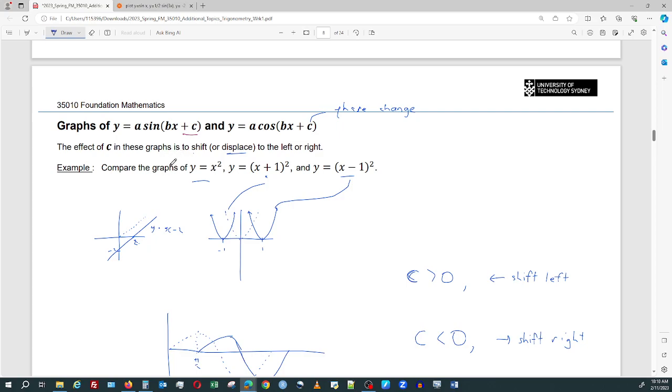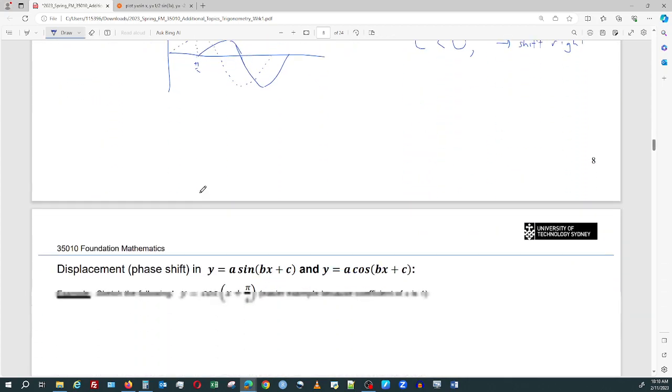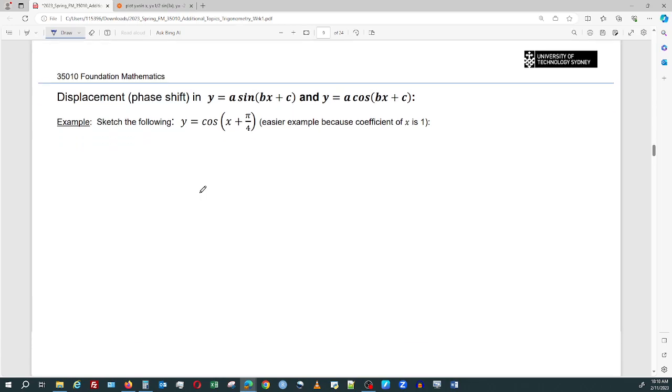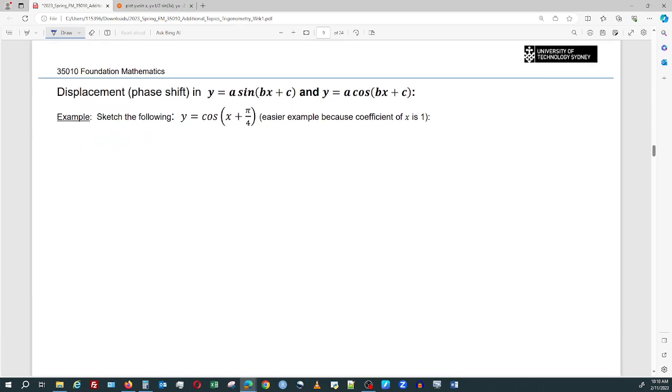All right. So the other thing that we want to consider is the displacement, with the effect of C in algebraic terms, is minus C on B. So we'll just give that result at this point, minus C on B. Okay, so what we're doing is moving it along. So let's use this information to help us develop a response to a particular question.